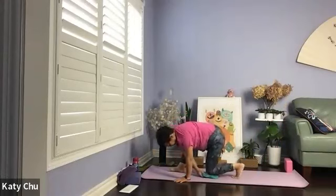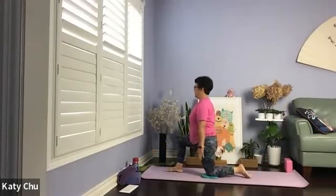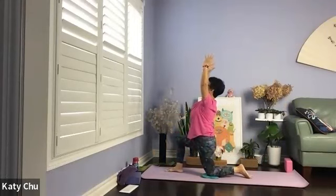Feel free to place a pillow up front underneath the left knee. Square the hips to the front when you're ready. Arms up, holding onto your ball. Palms facing each other, pinkies slightly curved in, shoulders relaxed down from the ears, eyes looking up.